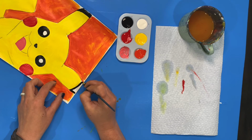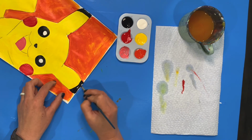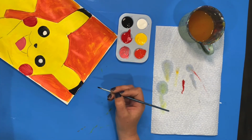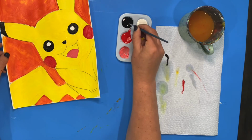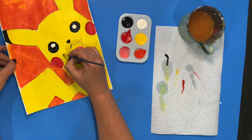And our very last step will be outlining. And that's where you could choose to really let it dry overnight and use a Sharpie if you want to. I like to outline almost everything, especially something like this, to really make it pop. So I am going to take my little tiny brush, a little bit of paint at a time, and I'm going to trace my pencil lines. And it can be a little tricky.